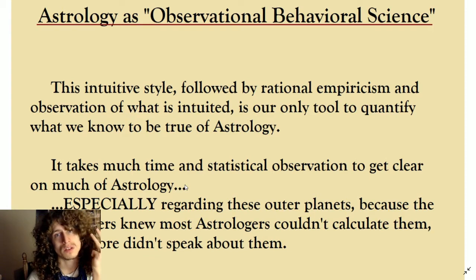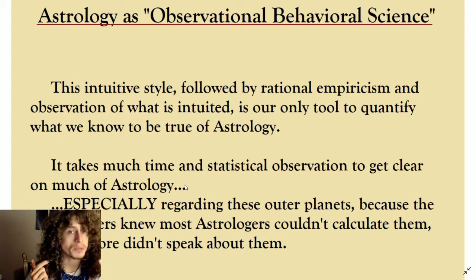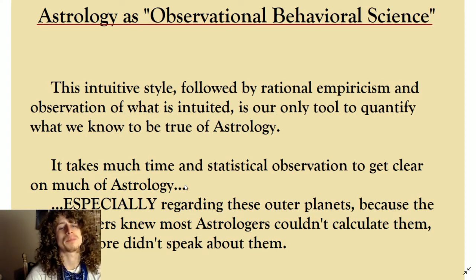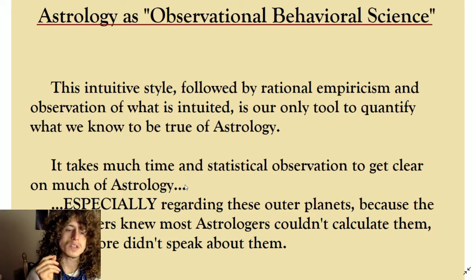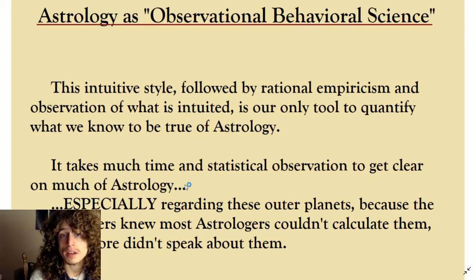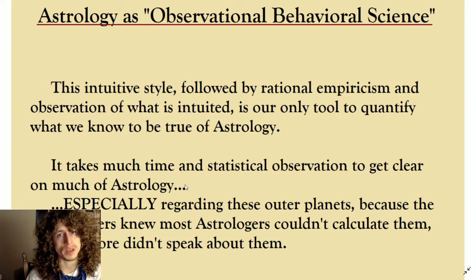This is especially so for the planets that can be seen by the naked eye, or even through very primitive telescopes from thousands of years ago — Sun, Moon, Mercury, Venus, Mars, Jupiter, and Saturn. These planets we've been digesting and stewing on for like 3,000 years or possibly longer. Regarding the outer planets, as we described in our first video, the ancient seers knew that most astrologers couldn't calculate where those planets are. Therefore they didn't bother speaking about them, because all astrology is going to fall apart if you talk about planets that no one can practically get a sense of. The seers wanted to transmit something that astrologers of the day could use.